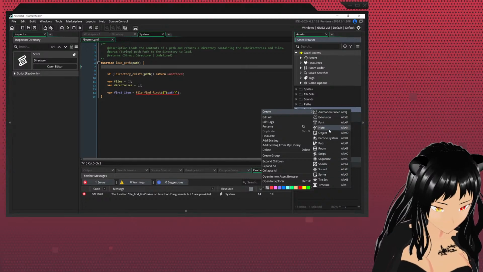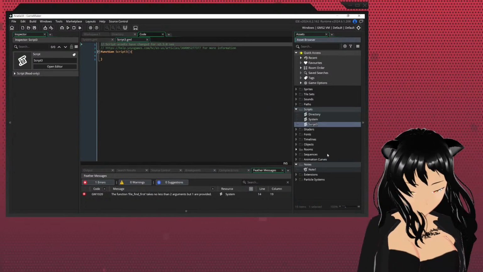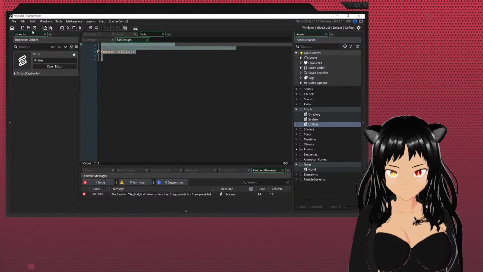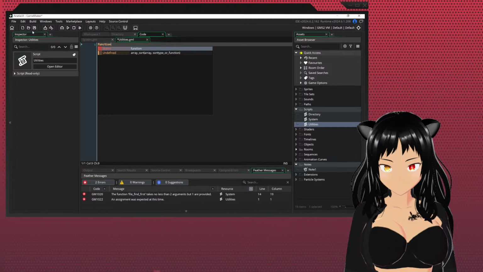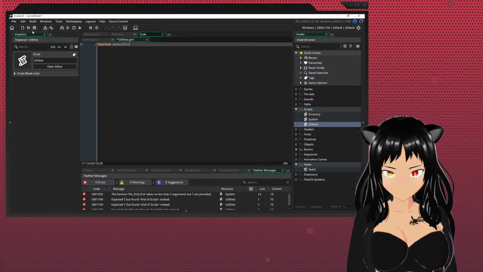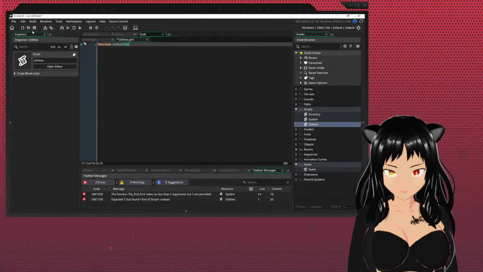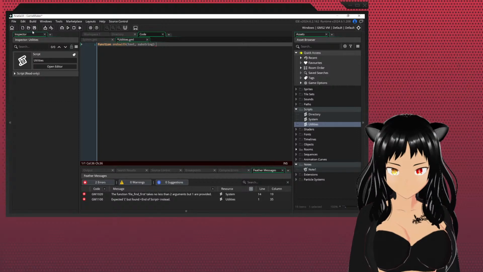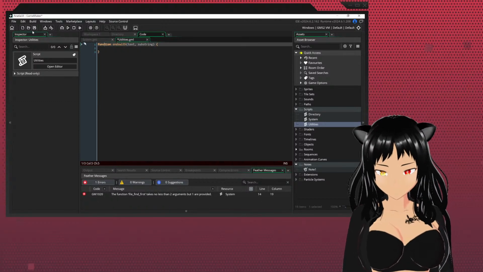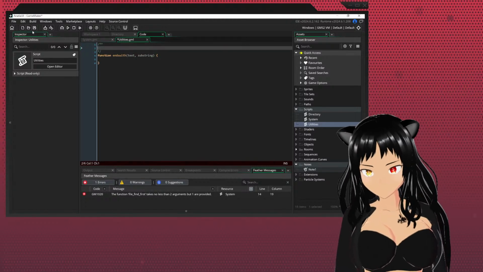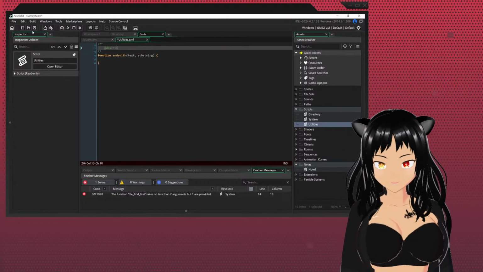So, utilities. I always have a utility script. Function ends with, it's gonna be a text substring. Right? So let's comment what it does. So now we get an idea of what we want.